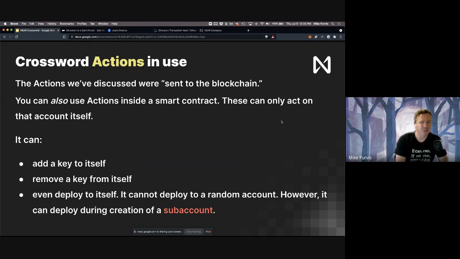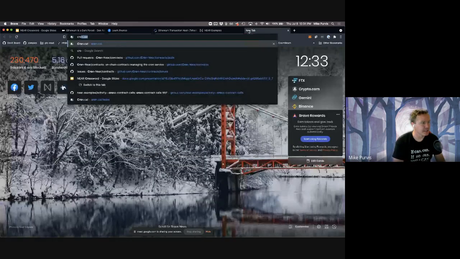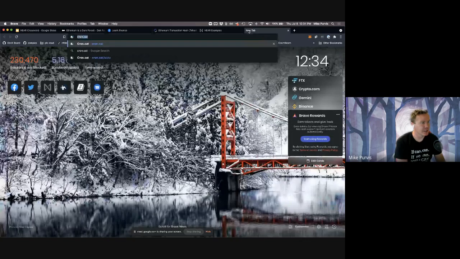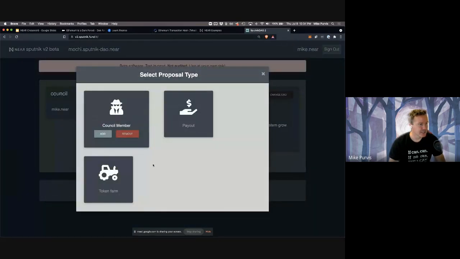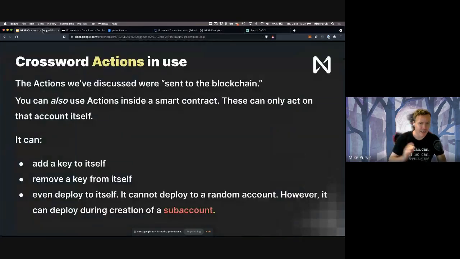An interesting use case that I've been really psyched about recently is a friend and I are hacking on this project, and we are going to make it so that you have a DAO that would be able to call it. You can say, hey, I want to send a transaction from my DAO that everyone has to vote on. And what we could do is say, everyone needs to vote on us removing all the access keys. And then a transaction can go into someone's smart contract and do these powerful things.